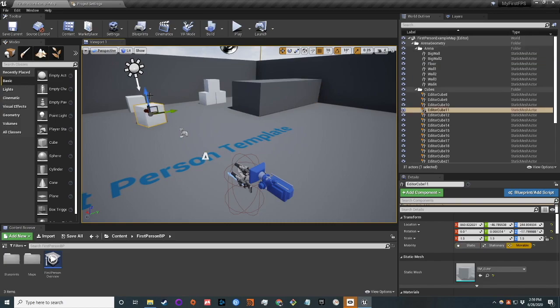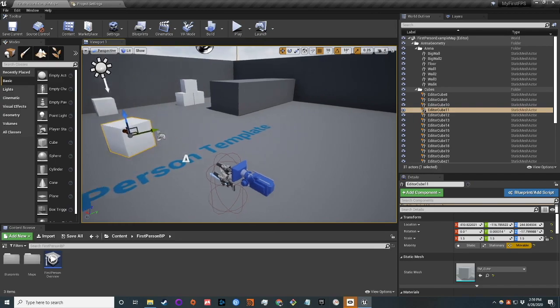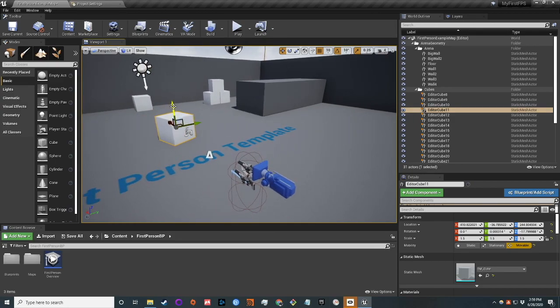So you'll notice that we get these arrows whenever I left click one of these objects that lets us move the object along the axis that we see, right? So we're moving along the red axis, the green axis, and the blue axis, and you can see that these correspond down here to our location, right? We see that we're highlighted on this cube, editor cube number 11.